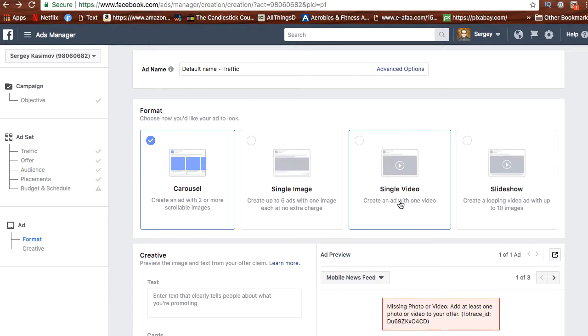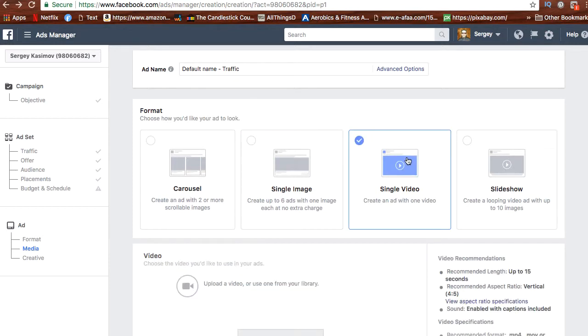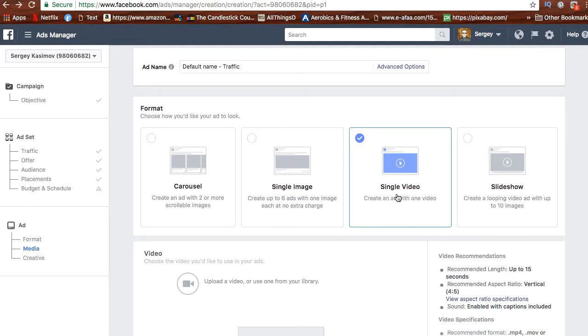Now you have a few different choices that you can make here. Carousel, you have a few ads with a few images. Single image, if you're really good and you're creating an amazing image, that's going to work for you. Single video, you can actually go and post an amazing video, but if nobody watches it, what is the entire point? In fact, I'm going to have the video on my website, then for them to hover over it on Facebook and then decide if they actually want to buy something from you or not. Then once they're thinking about the decision, they're still on Facebook.